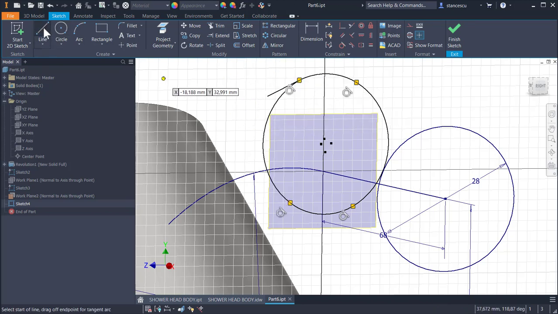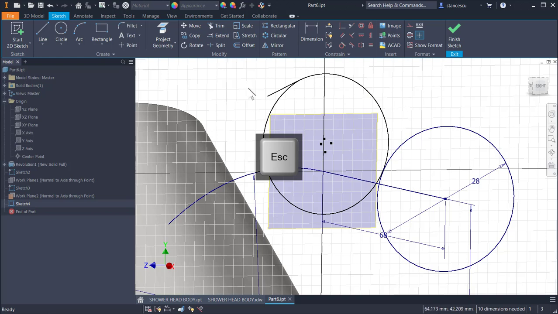So I used line to draw only arcs, you see, but there is a line. Okay, I delete the line. Here, that's the procedure I like very much.